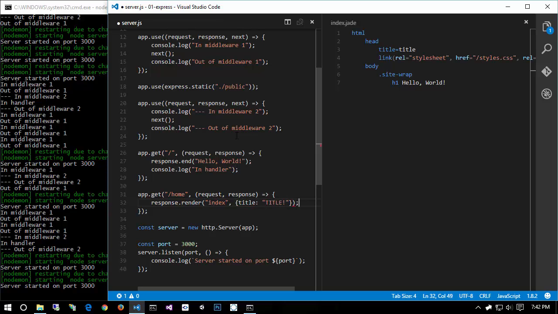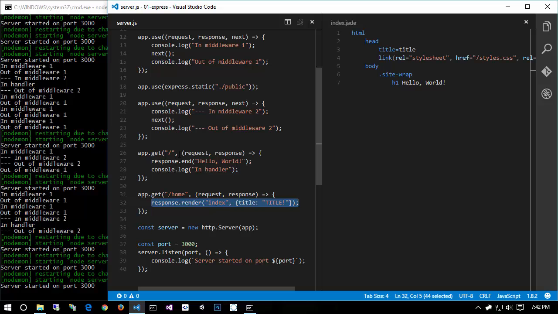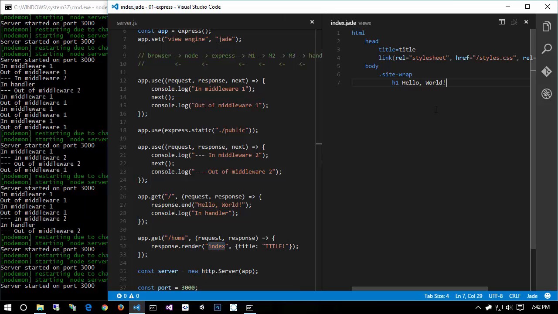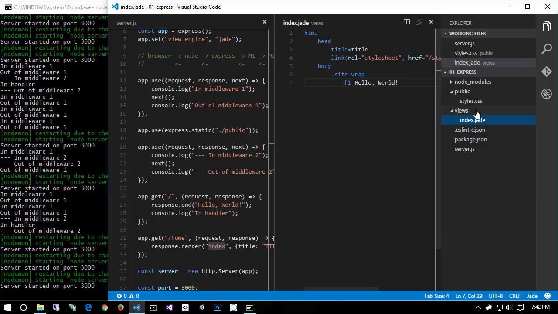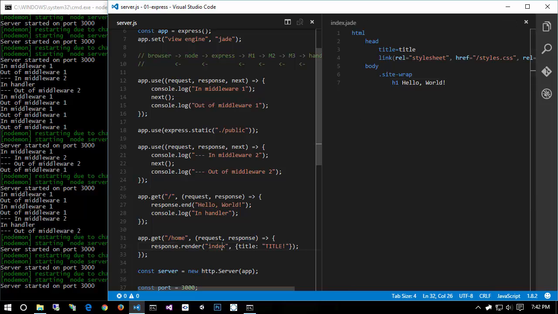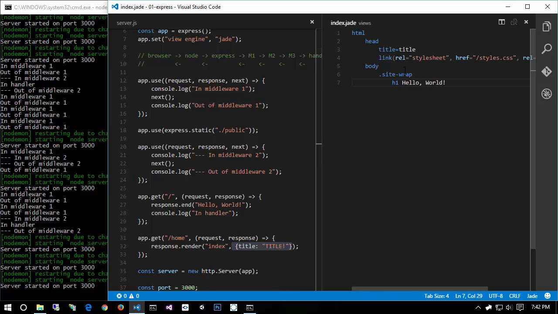So what am I doing here? response.render is a method from Express. And what it does is it renders out this view. So it passes the name of this view into the view engine that we told it about. Now with Jade, the default location for views is a folder called views. So that's why the name here is important. Jade will look into this views folder. Obviously you can override that folder if you want to. And then I'm saying response.render, passing in the name, and then I'm passing in an object. And all of these variables on this object, all these properties on this object are going to be passed into the view engine. So that, for example, right here, the title will be rendered out. It'll associate with that property.